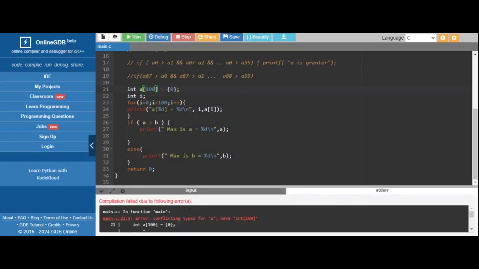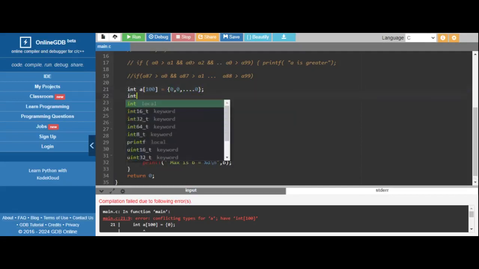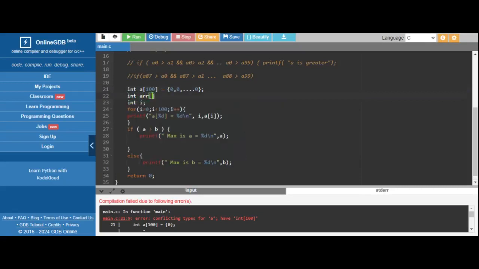Okay, see what it is giving, a of i. We have defined it as an element, that is why it is telling a of i is not there. Now we can see we have declared an array of element, then a of 100. Here we are defining only one, that is why it is not able to initialize. Okay, what we need to do is initialize till 100.